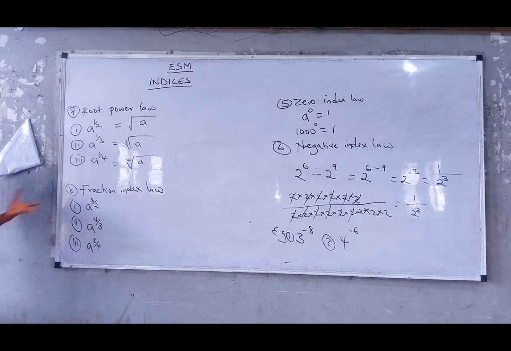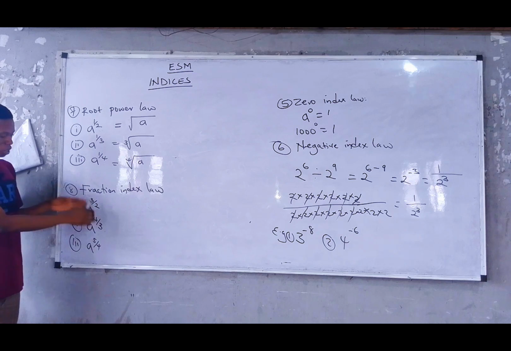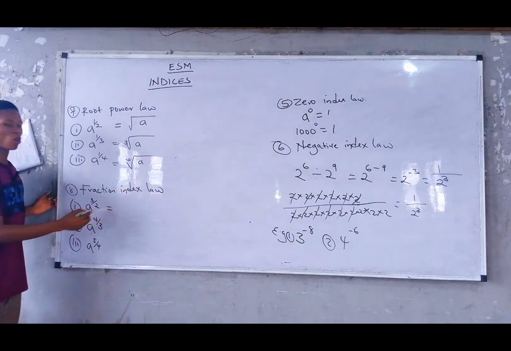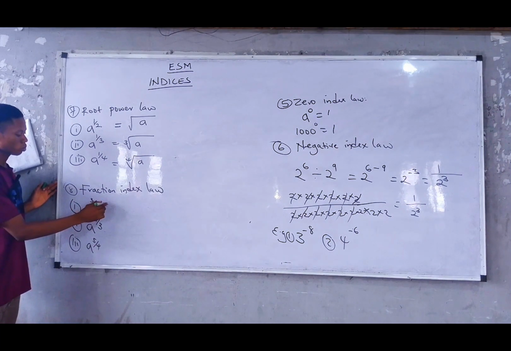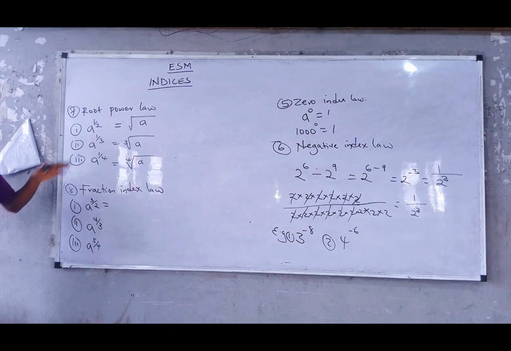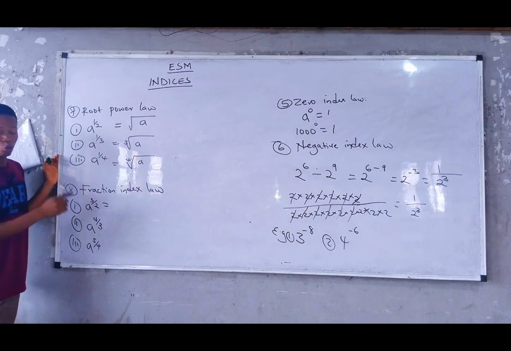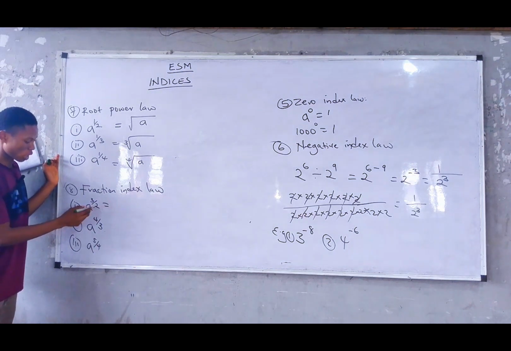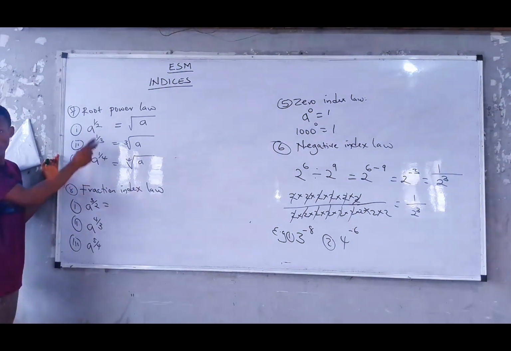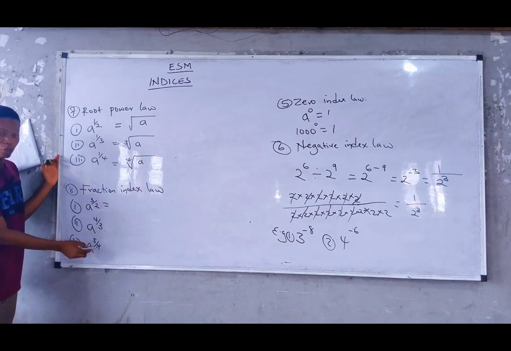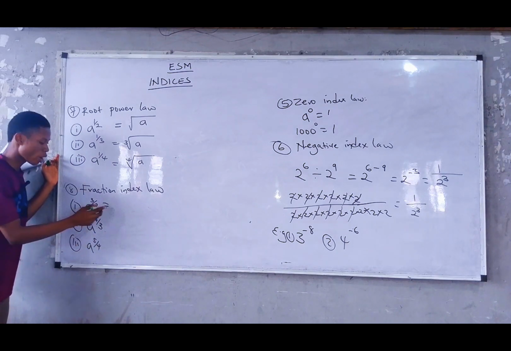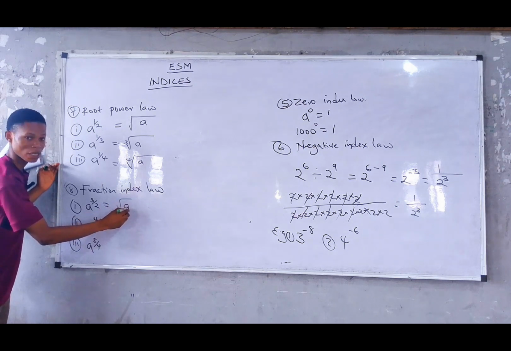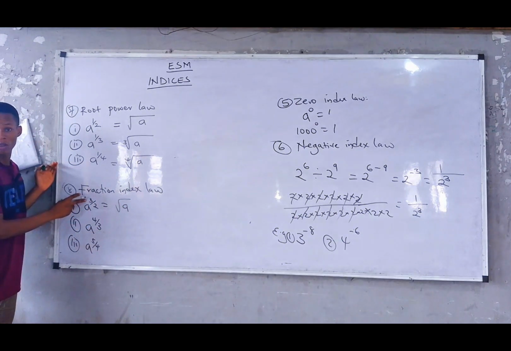Let's use this 3 to illustrate this. In this other one, we are just having 1 over 2, 1 over 3, 1 over 4. What if you're having 3 over something? What if you're having a fraction like this? Now, if you look at this, it still works with the same principle. Just assume you are not seeing this 3. Anything down will be the root, right? Same thing applies here. Anything down, the denominator of the power, will be the root. So here we have what? Square root of what? A, right? Is it not? Then this one up here will be the power.